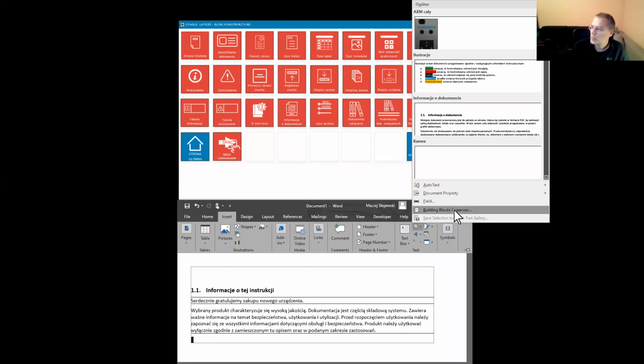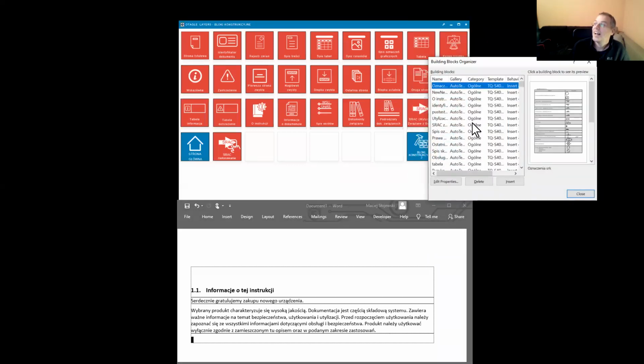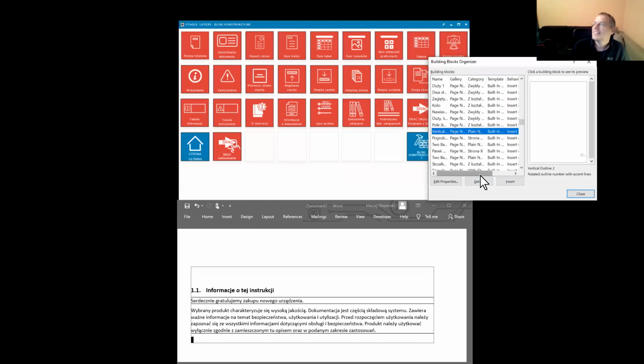Next, I have to click here, Building Block Organizer, and from this list, using this slider, I can choose a particular building block, and next I have to push Insert. So there are a couple of mouse movements and a couple of clicks just to put one building block in a document.